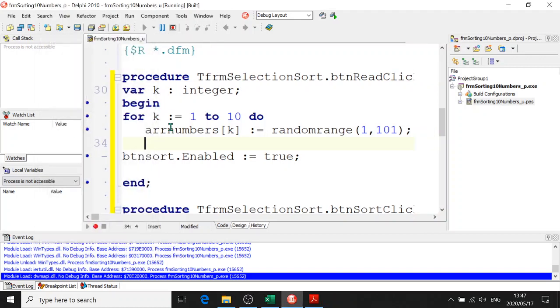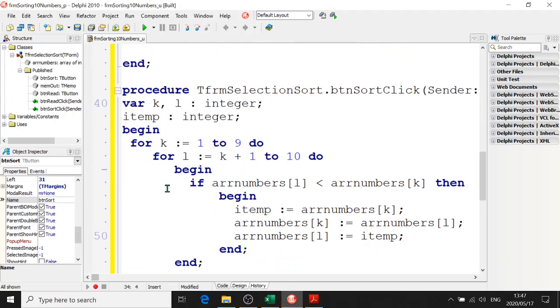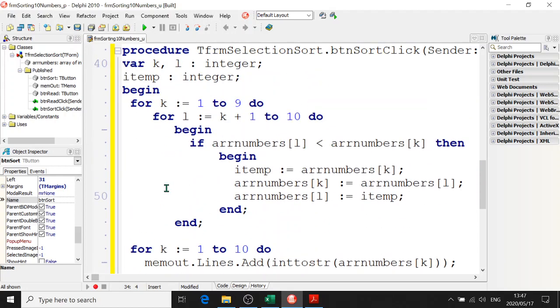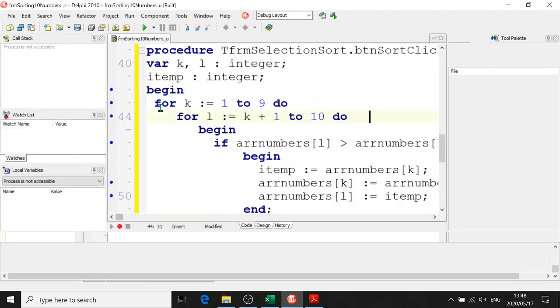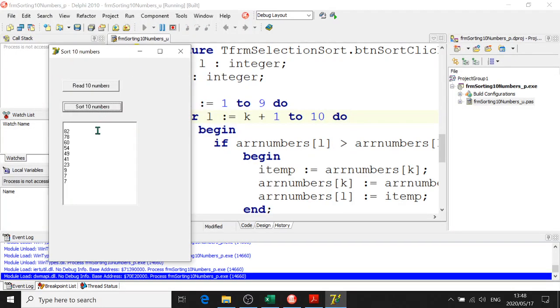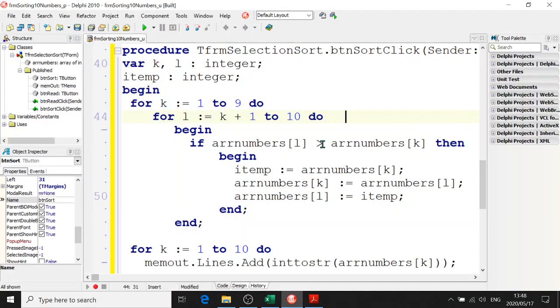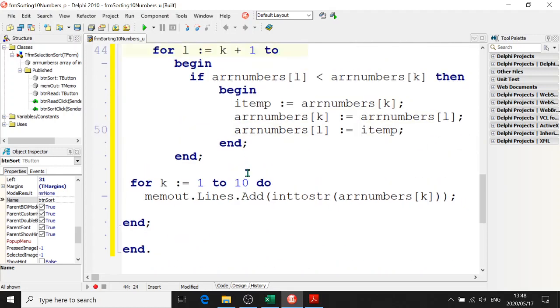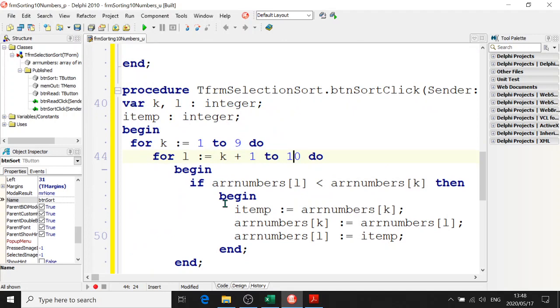What if you want to reverse the order from highest to lowest? Then all you do is change this sign here to greater than, and now it's going to go from the highest number to the lowest number. And there you have it. Right, so that was easy, eh? So you try this on your own without looking at the video, and then you will be sorted.